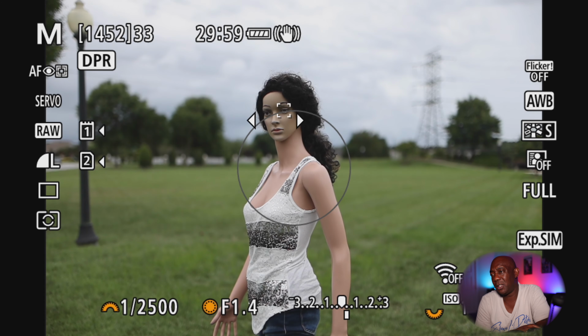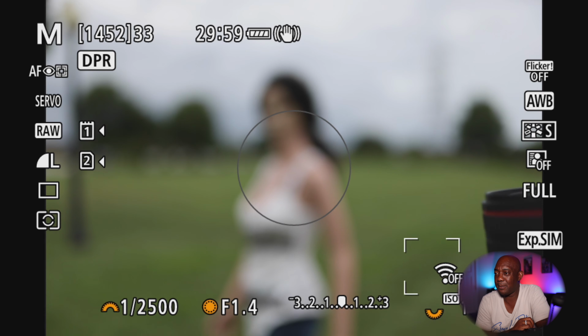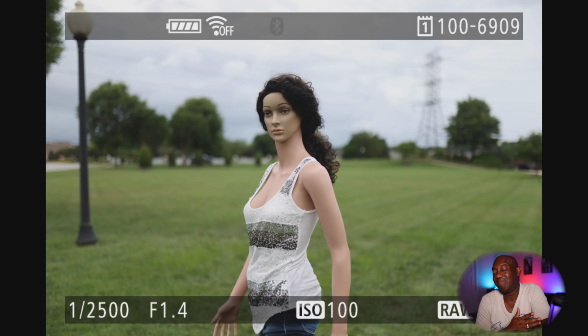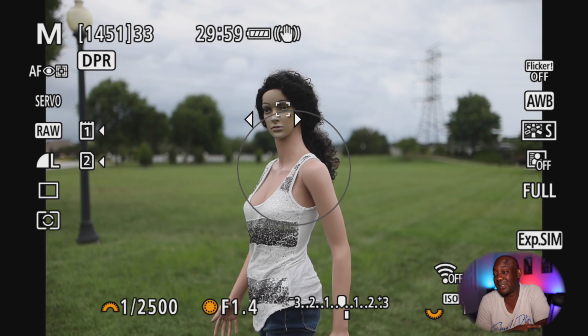When it comes to video, you'll definitely tell the difference. But if you're just trying to capture a portrait, then I mean, the Sigma is 12 years old, and it still renders beautifully.